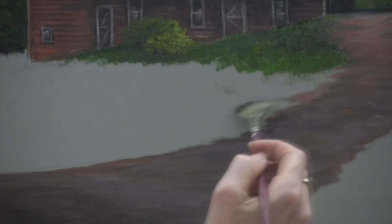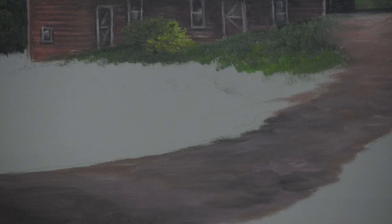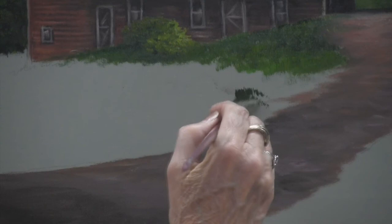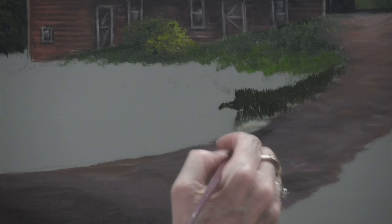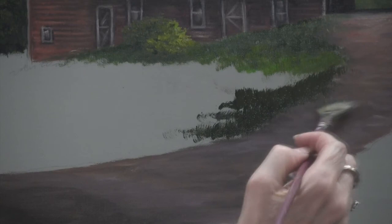We do have highlights coming in on top of it, as I've said. Picking up a little bit of medium, so your paint has some moisture in it. And I'm just coming along the edge of the road with a fairly dark value here. This is, again, Payne's Gray, little touch of green. And you can come out into the road a little bit too.